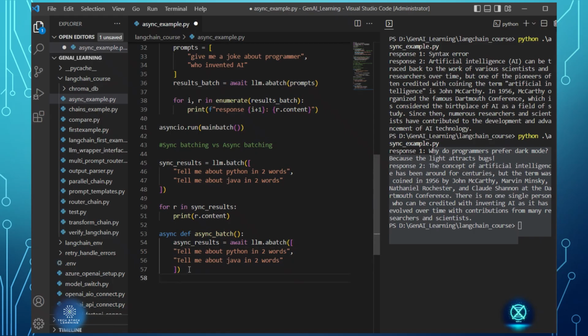Once the results are in, for r in async results, I'll print r.content. Then I'll say asyncio.run of the async batch function.